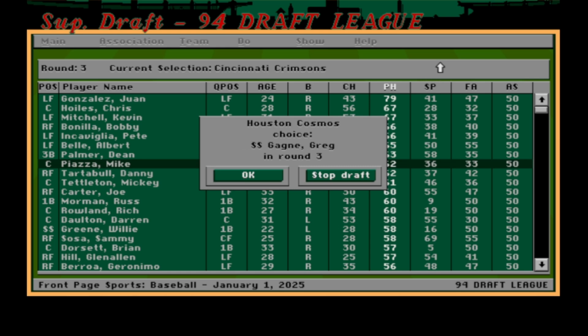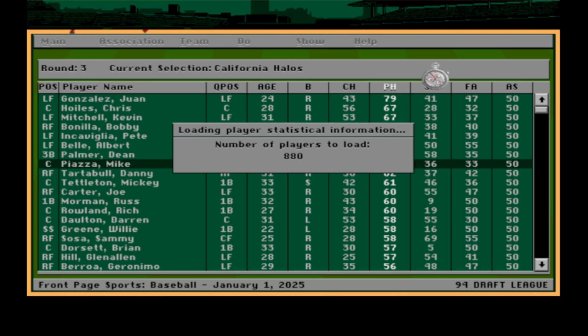So, separate application. In this case, you launch Data In from DOSBox, you would select this association and then edit players. I'm going to make a separate video for creating and editing teams and players. Alright, and now we're back to my pick here.